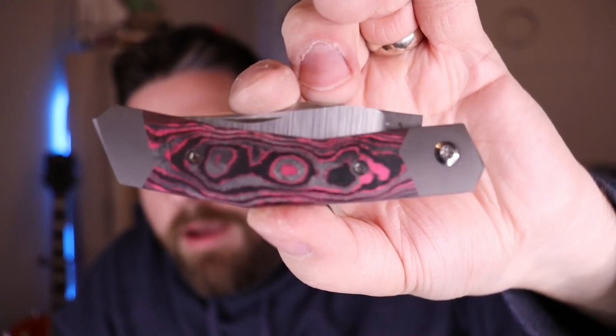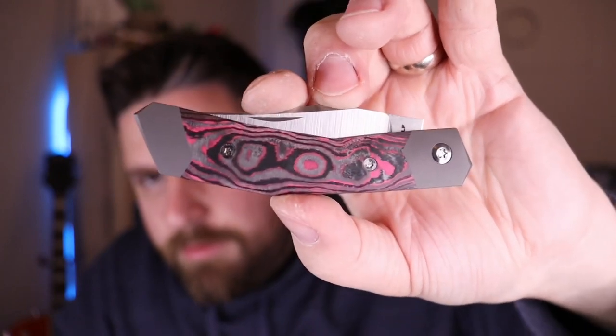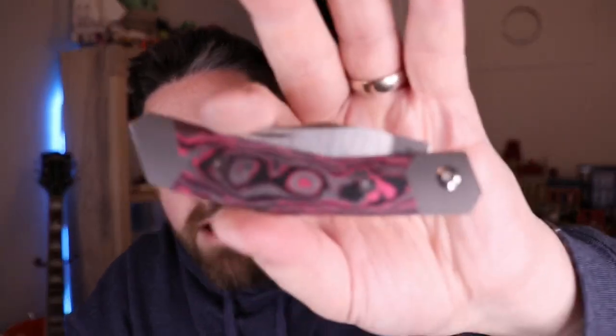Anyway, this particular one is the hot pink camo carbon fiber. There's a few different material options. So basically, for materials, you have an M390 blade, and then you have titanium handles, and then you have a choice of some kind of carbon fiber, be it fat carbon or camo carbon, and micarta, usually a couple different colors of micarta, and usually a few different colors of fat carbon or any kind of carbon fiber that's in there for covers. So you get lots of different options for all kinds of different tastes on each drop as far as the covers go.